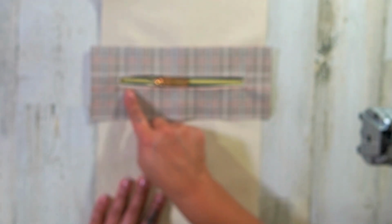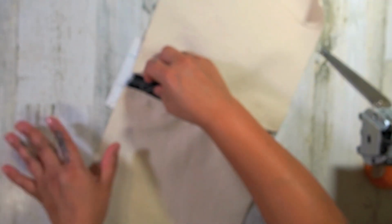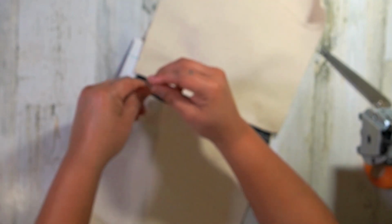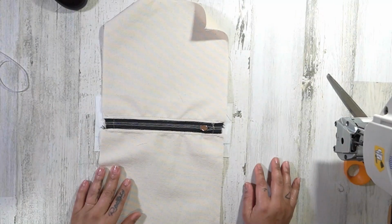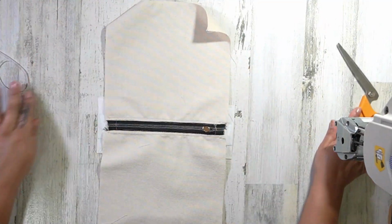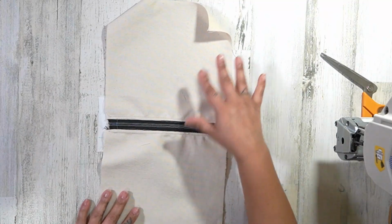Okay, now we're going to sew at 1/8 of an inch around this entire zip opening part. We're going to leave our thread long so that we can pull it through at the beginning and the end. We don't want to top stitch. All right, and now we're just going to pull our thread to the back and tie it. Okay, so now we need to get this shut.